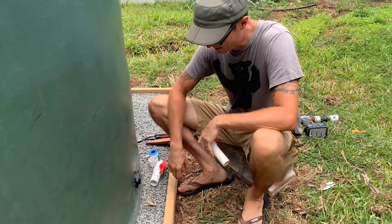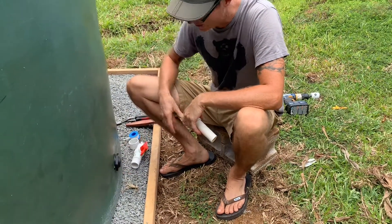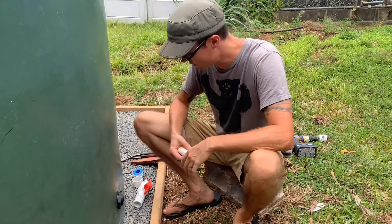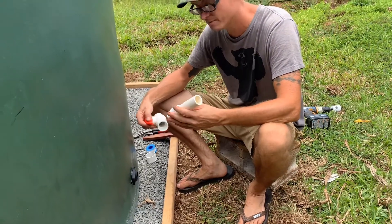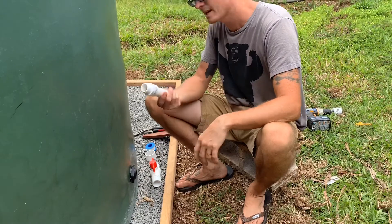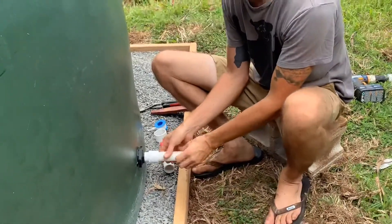We got the bulkhead in there. Jack held it in place and I just tightened it with the pliers. I don't have the channel locks but those are good for something like this. Not supposed to over-tighten, so we'll leave it where it is right now and then check it for leaks in a little bit. Our next fitting — we're doing this with one-inch pipe, PVC schedule 40 one inch. I did put some plumber's tape on the threads. Some people say you don't need it, but it's always just kind of good extra help.